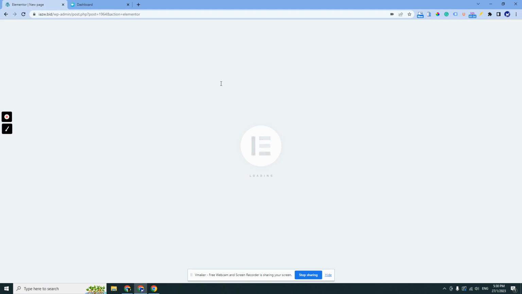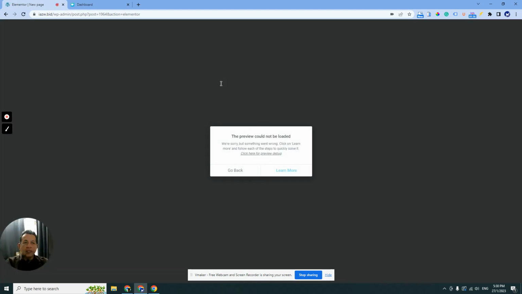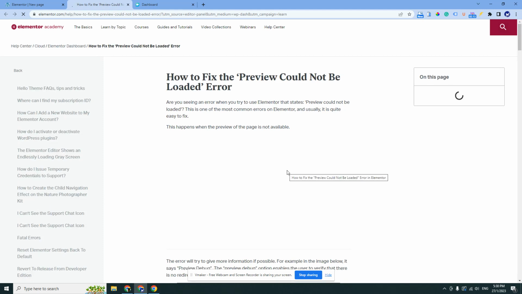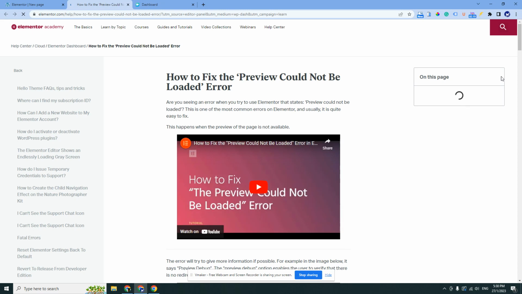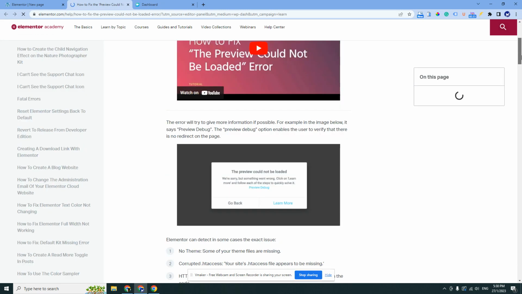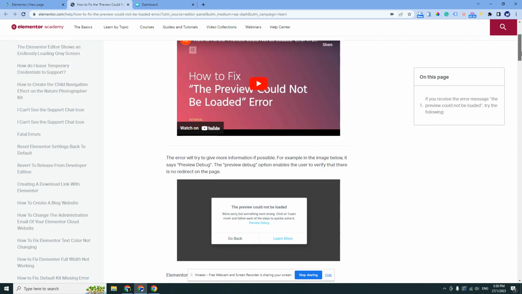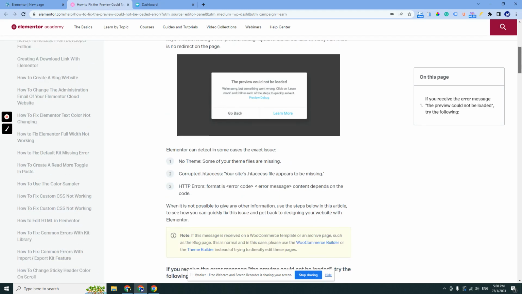This is one step that everybody who is using it sees: it doesn't load. See, it doesn't load here. Okay, let's see what we should do now. Let's go here and click learn more. This is one of the big problems that I'm facing with WordPress and Elementor, which is why I'm now trying to move out of Elementor and looking seriously into Gutenberg. So I just want to show what's going on here. Let's see what the fixes are. This is a page which Elementor has directed us to.